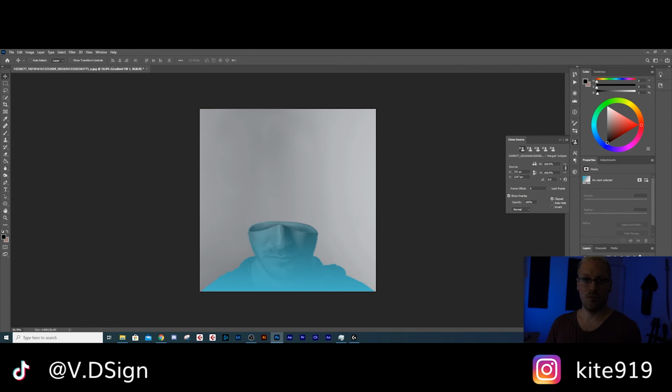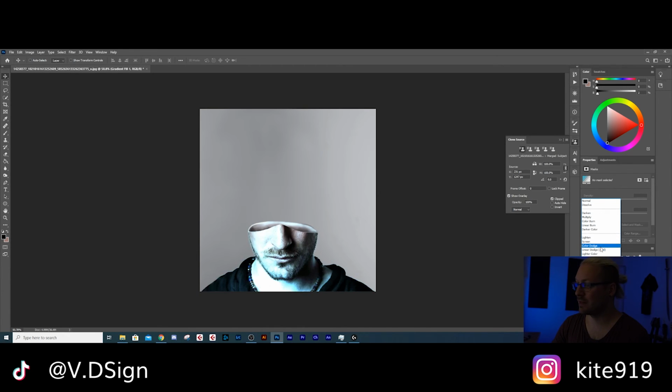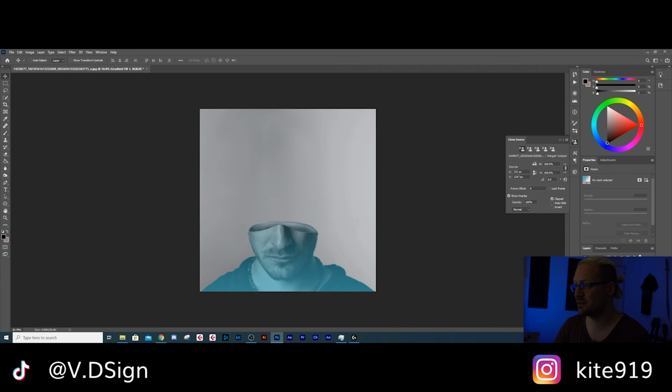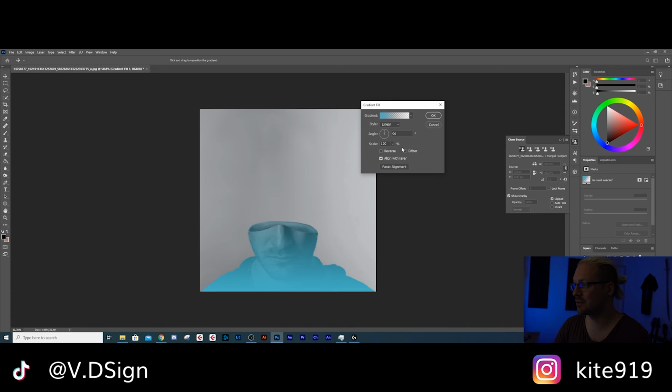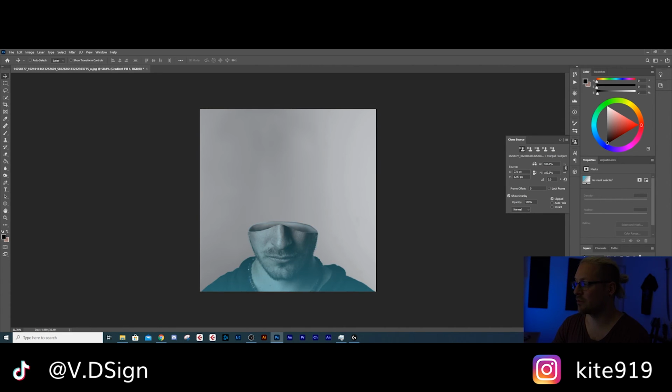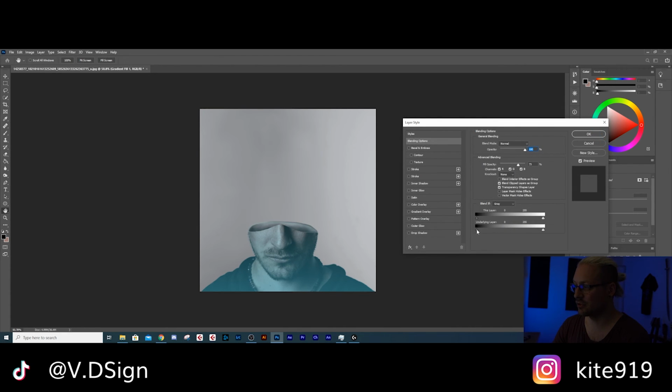And now you can do whatever you want. Actually, you can work with the blending options here, add some sort of effect to it, or you can simply lower the fill or the opacity to make the effect less extreme, or you can double click into this and change the scale of this one. Then what I could do as well is go to blending options and say it shouldn't affect certain things underneath, just to see if it will have a cool effect.